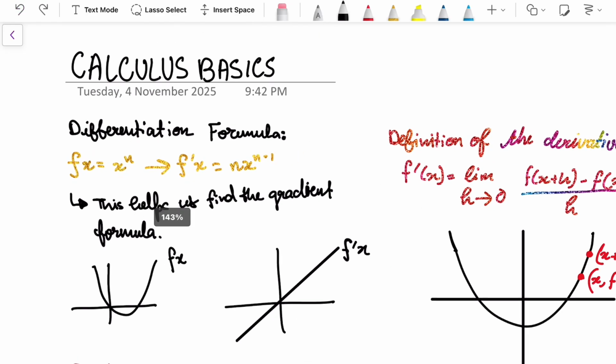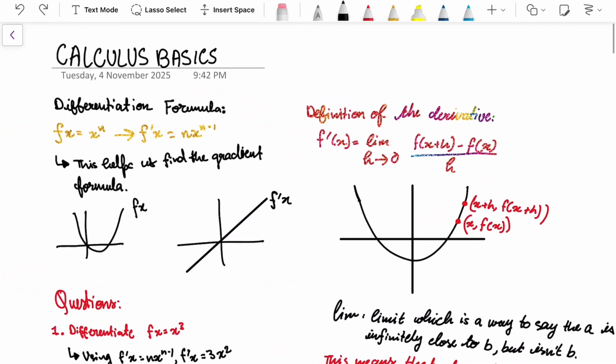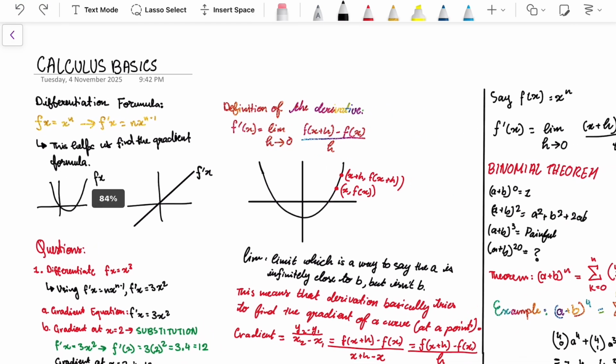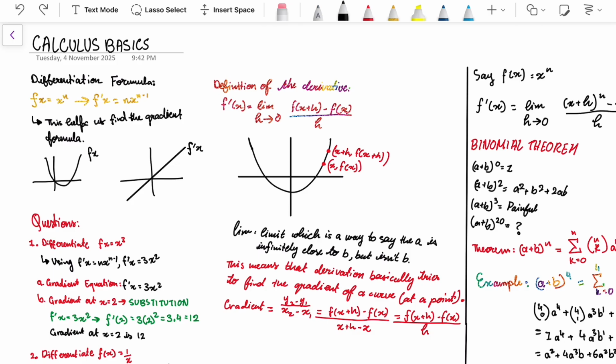What I'm really going to get into now is the definition of the derivative and how we got this formula. All right, so you can skip ahead. I have put some time markings in this description, so you can skip ahead if you want to skip ahead to the actual basics. But here I'm just going to show you how this formula came to be and what is really the story behind it. Not really the story, but the mathematical reasoning behind it.